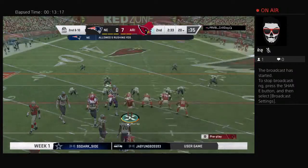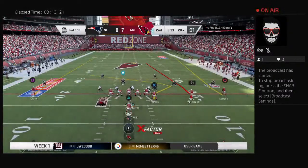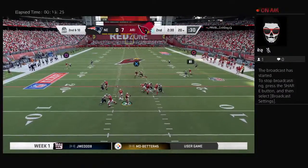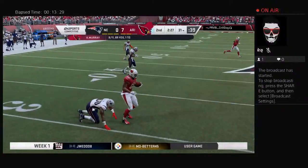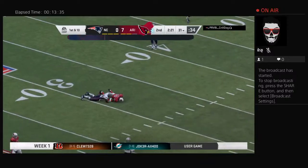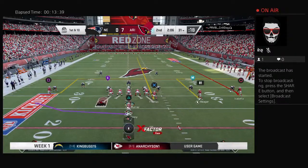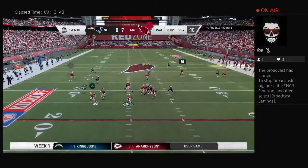Meanwhile, they take a shot to start the drive, but this is going to wind up incomplete. After the incompletion, here's 2nd and 10 from the 20. Murray now. And Thomas has it. And he's going to get this one across the 30-yard line. It's a gain of 11 and a Cardinal first down. Completion was given up, but that's why you play zone defense, so that you can have people around the ball when it's caught, and you don't give up much run after the catch.